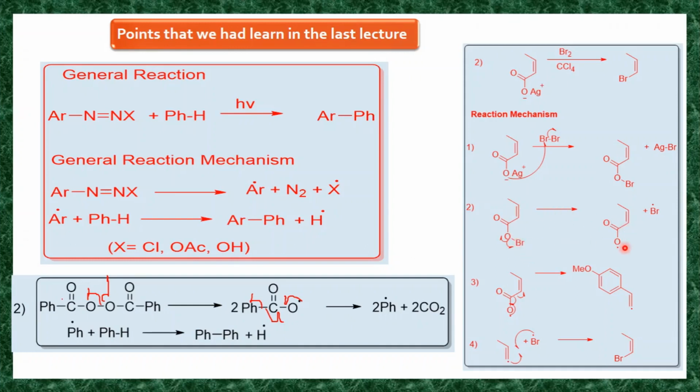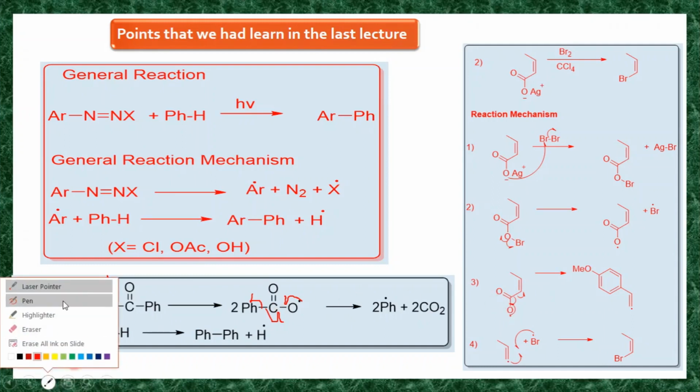You will get an O radical, and now you will get this carboxyl radical. This carboxyl radical undergoes decarboxylation, which simply means the loss of CO2. This radical will delocalize here. In the same way, the breaking of this C-C bond takes place, it generates a CH2 radical, and this CO radical delocalizes to form a carbon-oxygen double bond, and you will get CO2 as a byproduct.